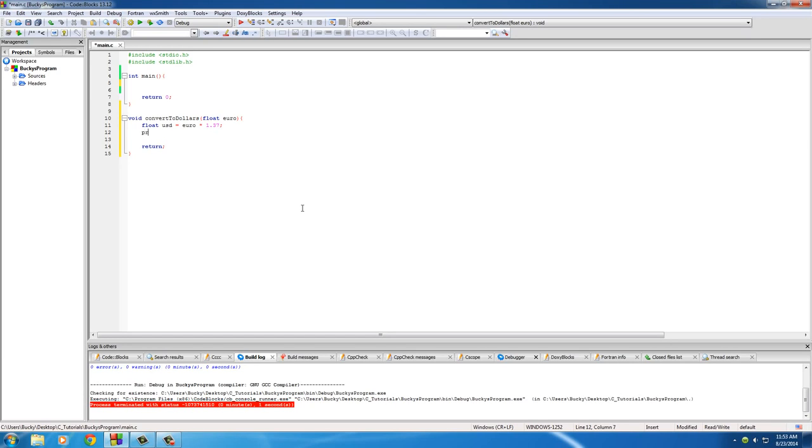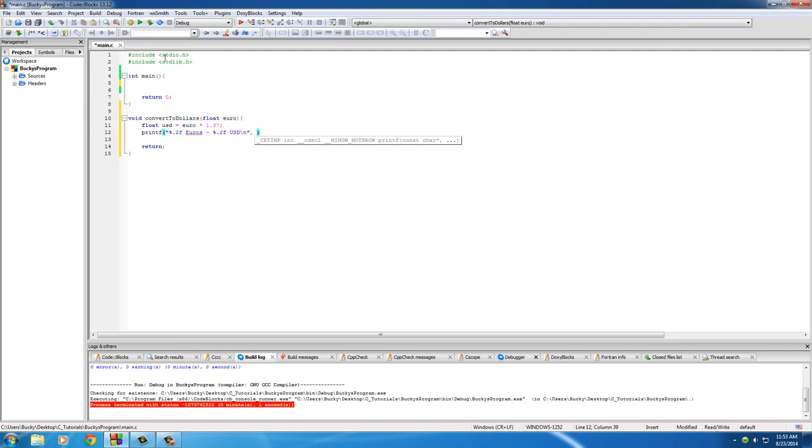And now let's just go ahead and print something out on the screen. So printf, and we can format it like %f to 2 decimal places, euros, and then we'll put a little dash in. We'll say that what it was in USD or US dollars, and we'll kick it to a new line.